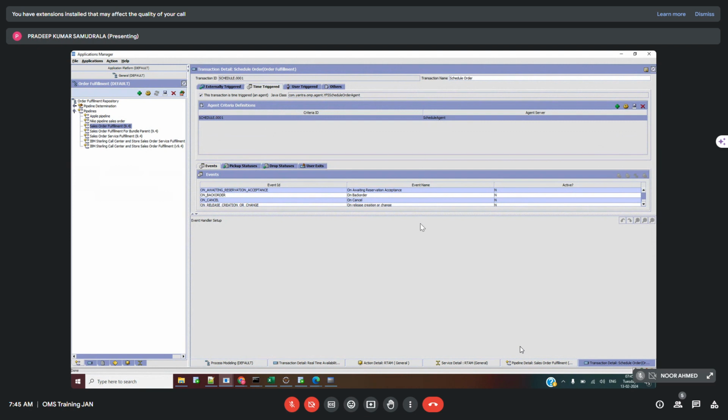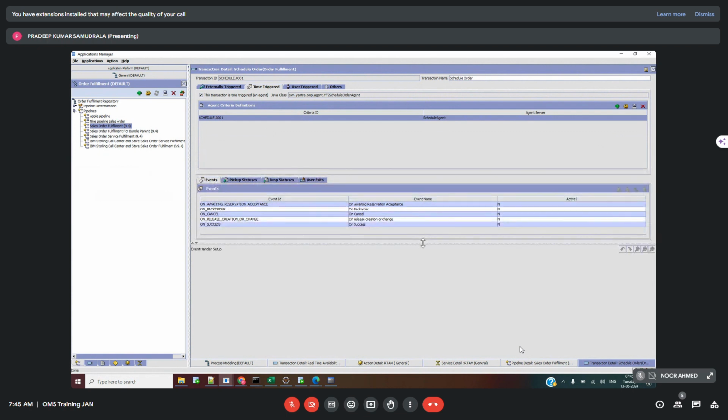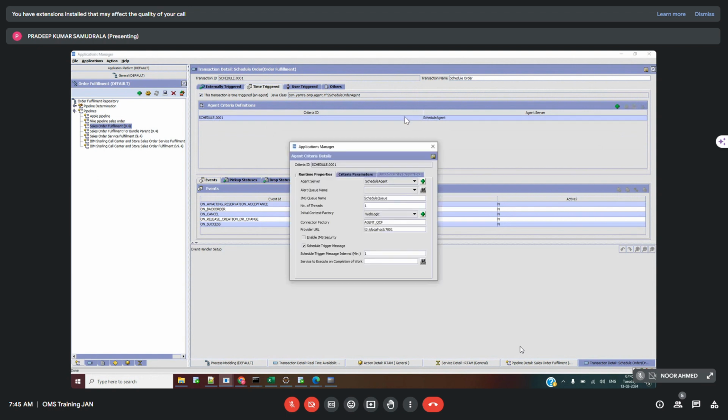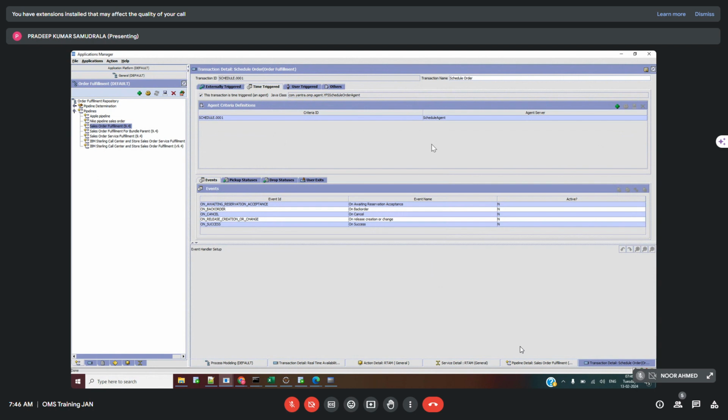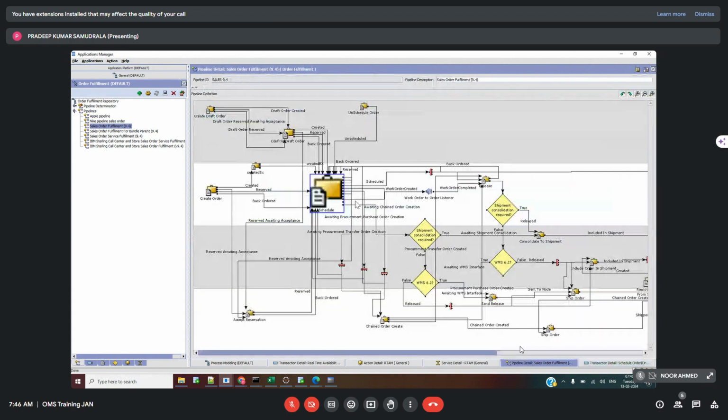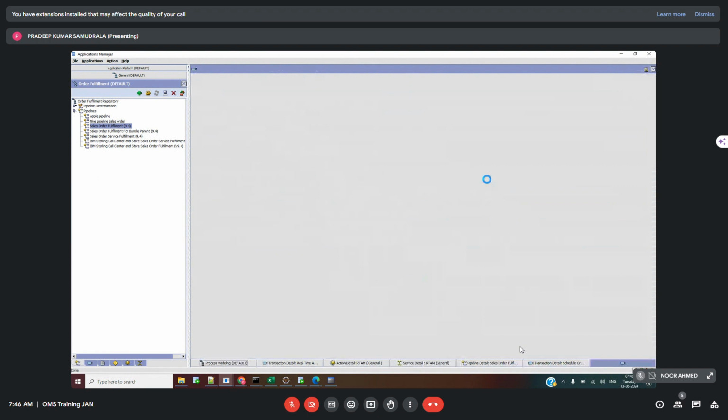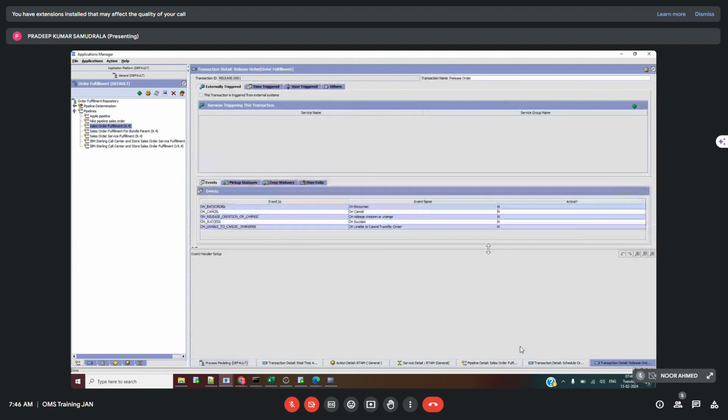You will have the default agent which is provided by the Sterling Order Management System upon installing the reference implementation. In order to have that schedule agent running, you have to create a JMS queue as well as one schedule agent server, so that whenever the order is created, it will have the respective schedule agent recorded in the YFS task queue table, and this agent will pick that record and process the order from created to scheduled, and from scheduled it will go to the release transaction. Once the release transaction picks that order, it will move the order to released status.